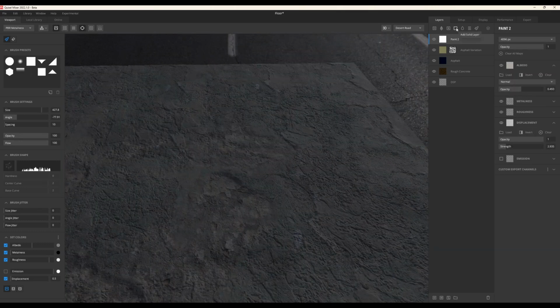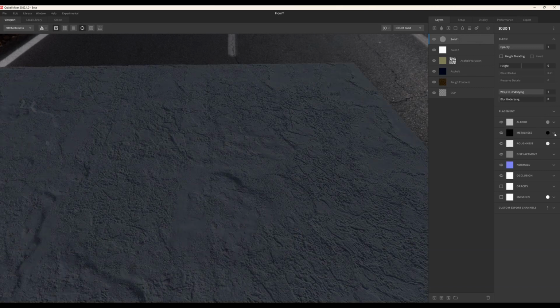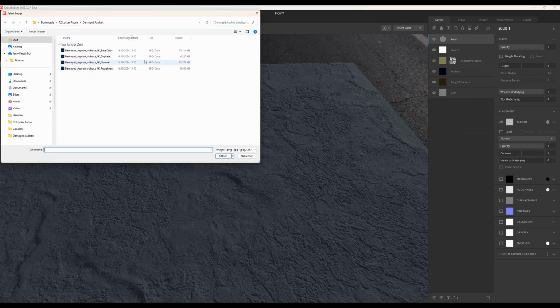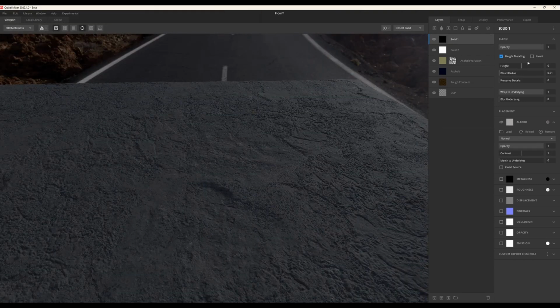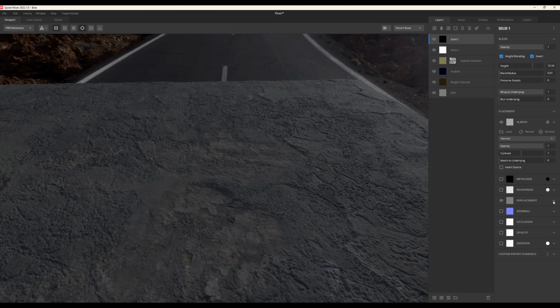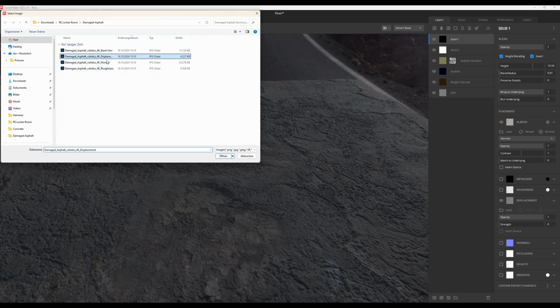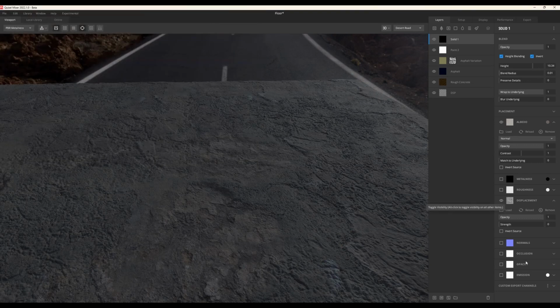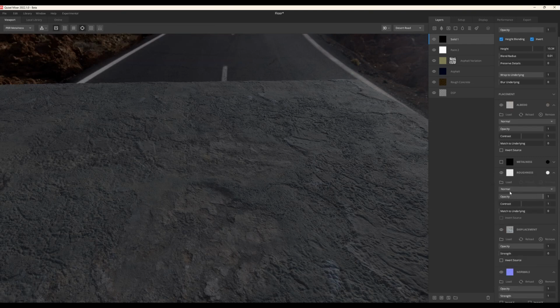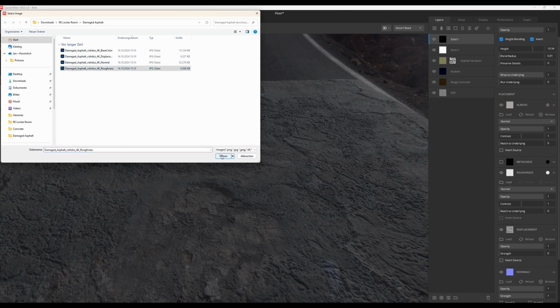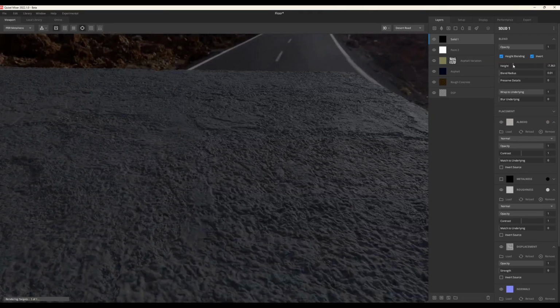Let's make another layer, a solid layer. We only need the albedo base color from our damaged asphalt. Height blending. Invert. Sorry, we also need the displacement. Displacement here. And also the normals. And also the roughness. Now you cannot see anything, but we are going to fix this in a minute. Roughness is roughness. We need to change the height.